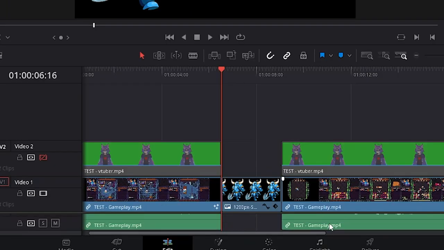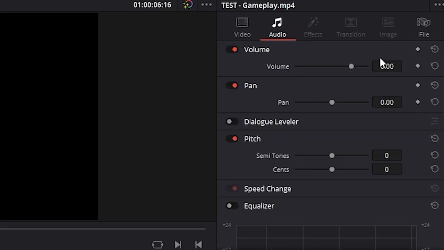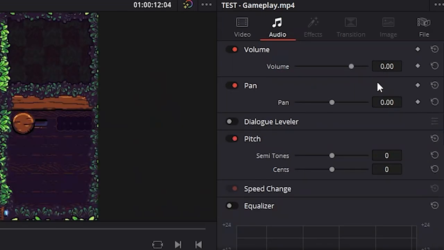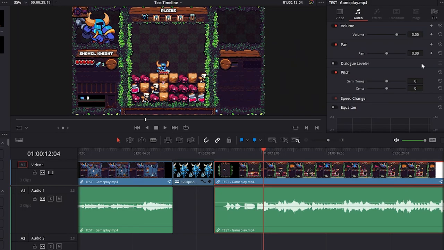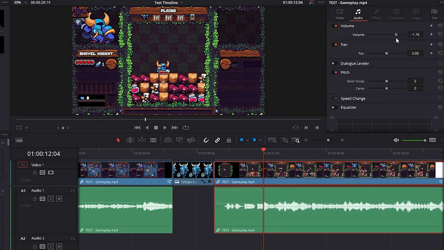So now if we click on a clip with audio, it lets us do the audio thing. So we have things like volume. This zero represents how much you've adjusted it. At zero, this is what the waveform looks like, but you can see, oh my God, and that's going to be real bad to listen to. I'm not going to put you through that.